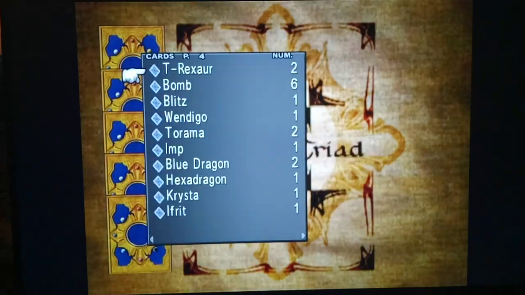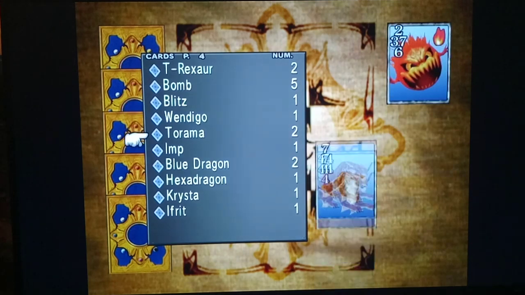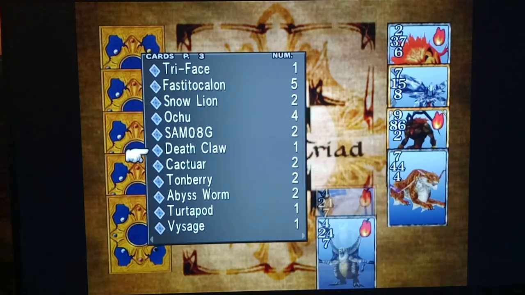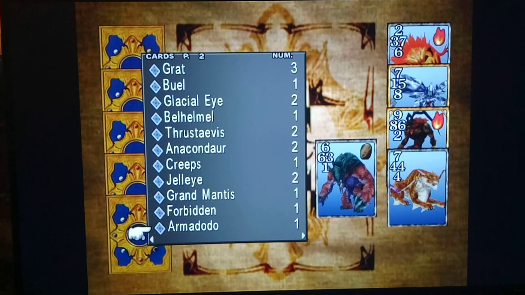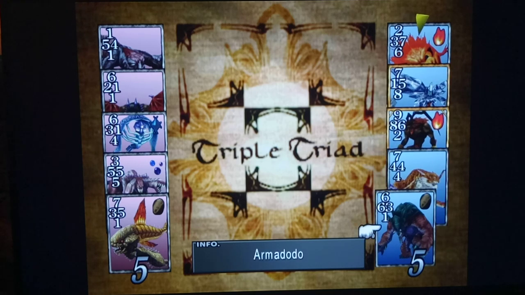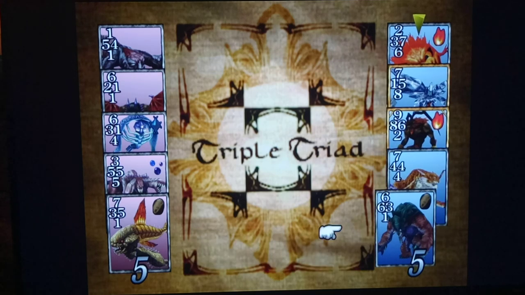Okay, and we're back to all good. Crystal Ifrit, Toriyama. I always call it Toriyama, but it is Torama. But that's just a joke, obviously after the great Akira Toriyama, who made Dragon Ball Z.